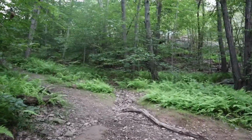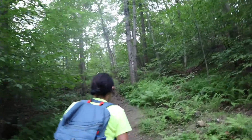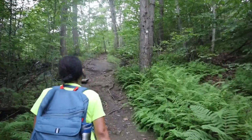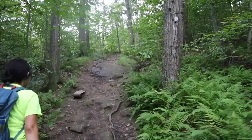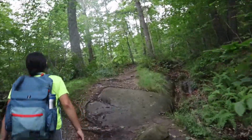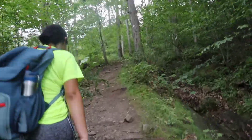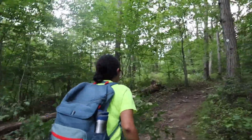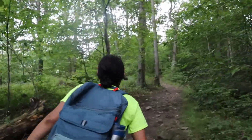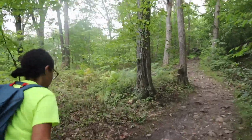So we're leaving the red markings and continuing on following these little white markings now. That's gonna lead us up to this tower that's over here. And we're gonna go check out this cool overlook at this tower. And it's starting to rain, I can hear the rain. So I hope it doesn't rain once we get out of this little tree area here and we get soaked. So let's pray to God and hope we can go see this overlook without getting soaking wet or having lightning striking around us. Because that's very dangerous and we ain't trying to encounter none of that.